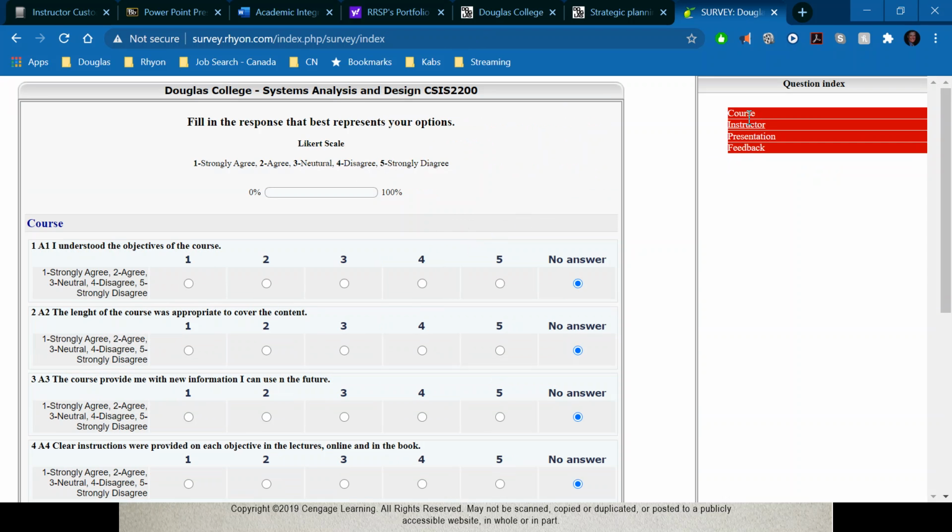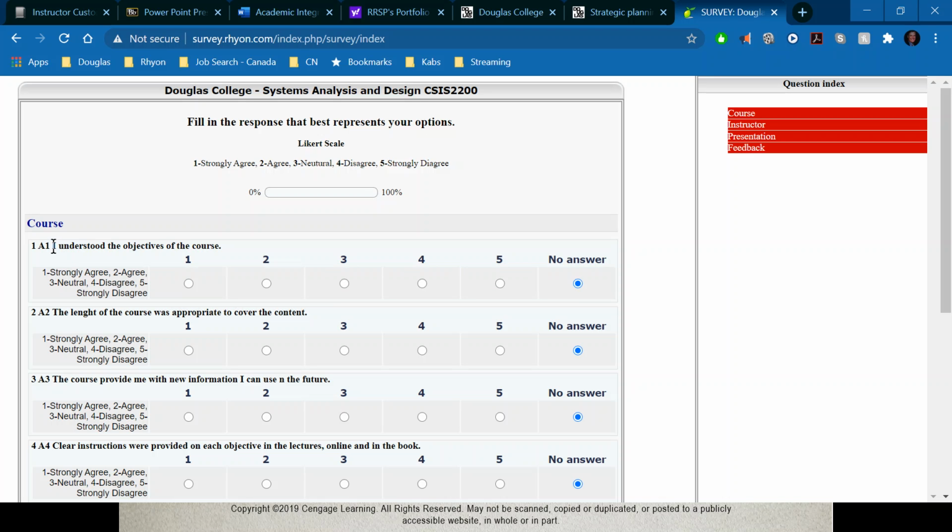And I've broken it down into sections like, what is the course, how do you find the course is going? Are you really learning anything? How is it organized? How are the instructions? How are these videos? How did the presentation go? Is there any feedback from you? And I put it on a Likert scale.